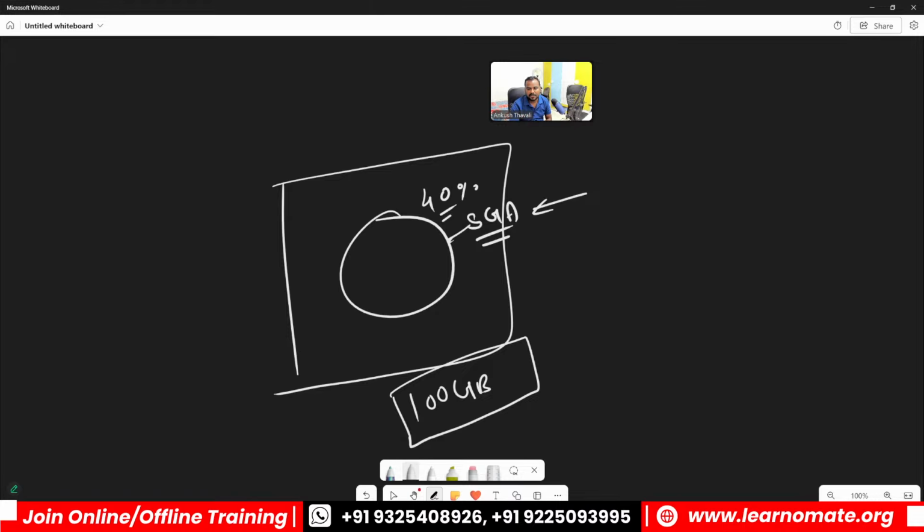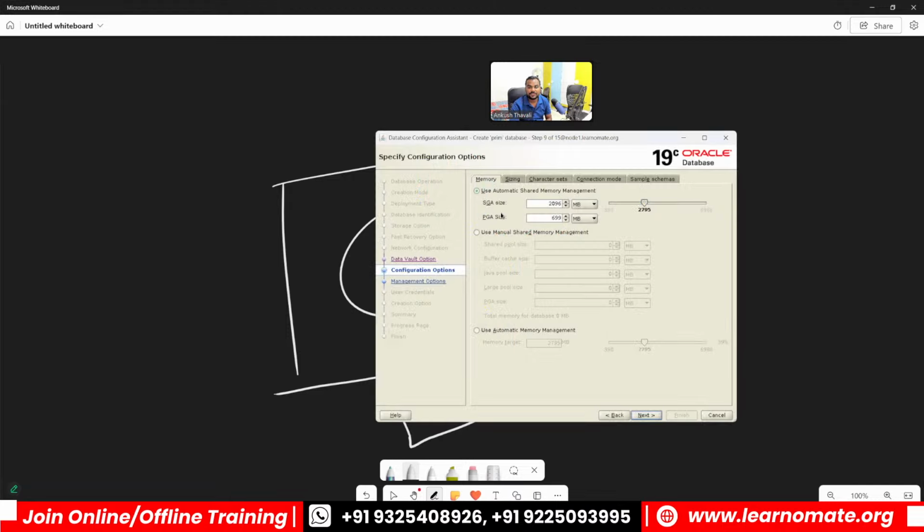So we have a component called SGA, PGA. SGA is the memory that we allocate to the database instance. Why do we allocate memory to the database instance? So that whenever users are performing any insert, update, delete, create, alter commands, when they are running, they require resources and memory to execute. So that is the memory we are allocating to the SGA.